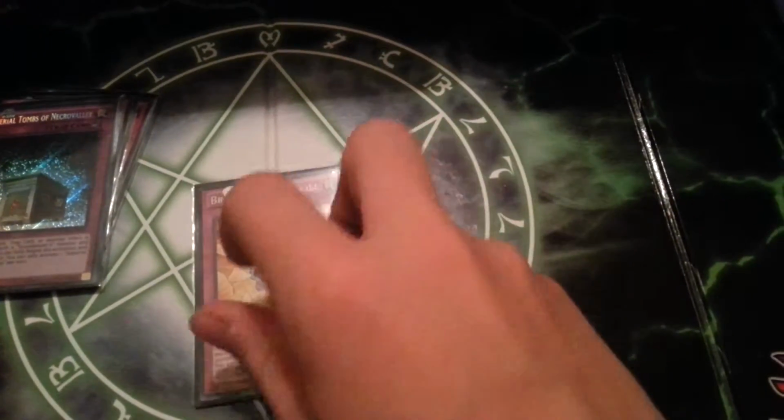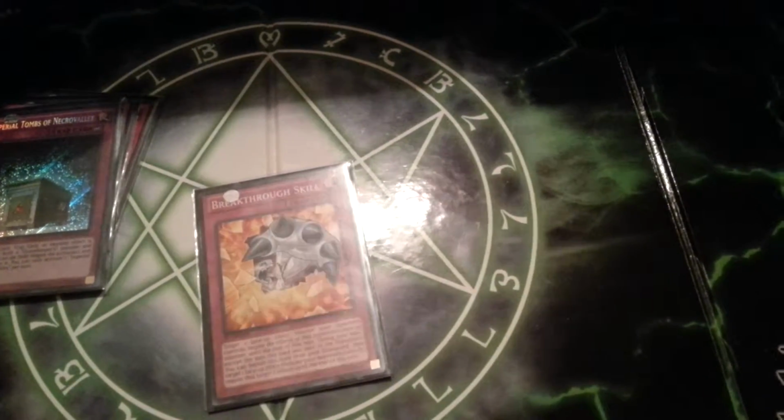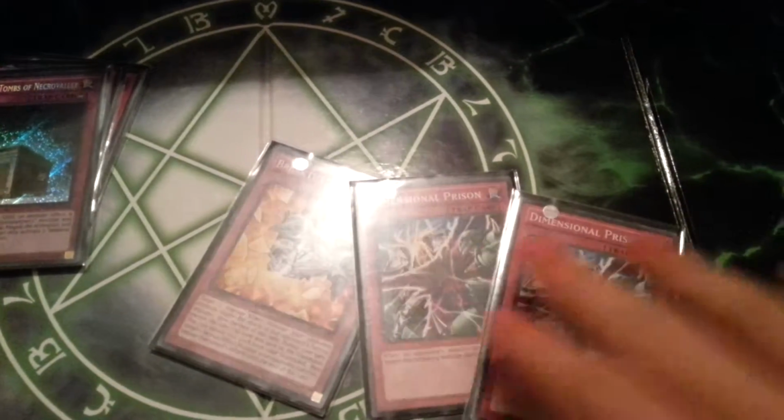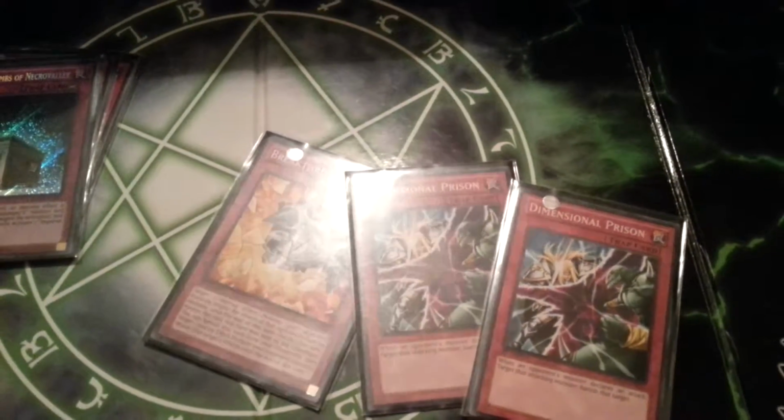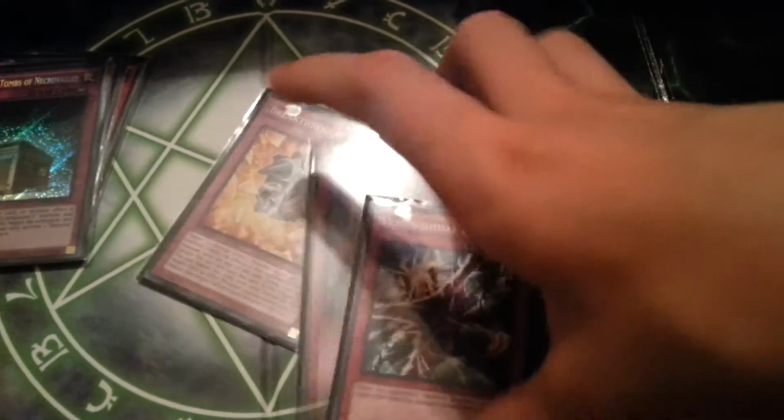Breakthrough Skill. I think just about every deck should have Breakthrough Skill that uses traps. 2 Dimensional Prison. Pretty much for the same reason. And Necrovalley doesn't interfere with Dimensional Prison since it doesn't even go to the graveyard. It just immediately gets banished.